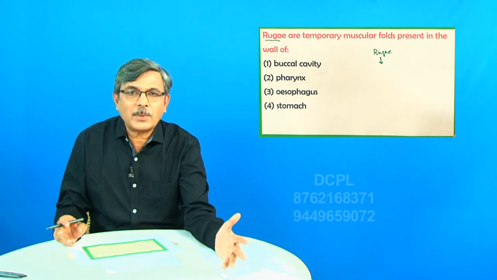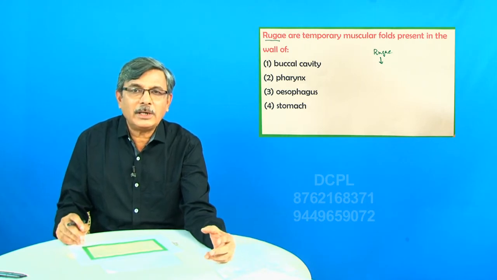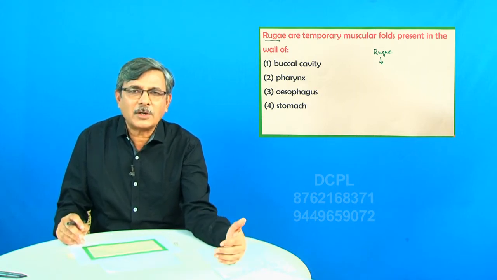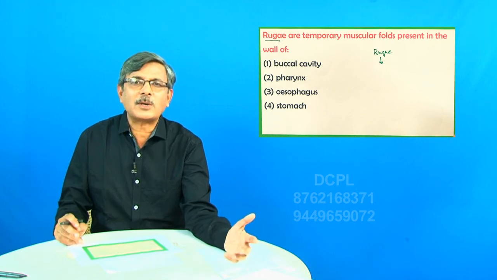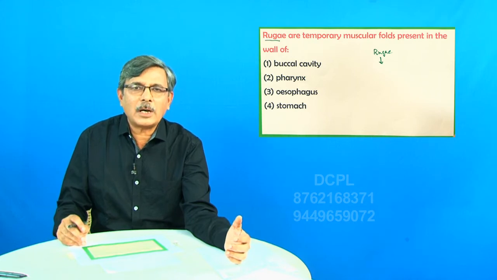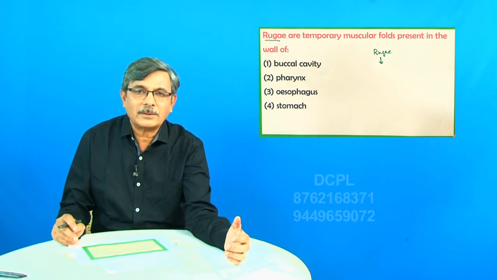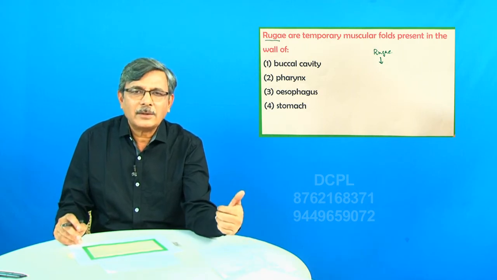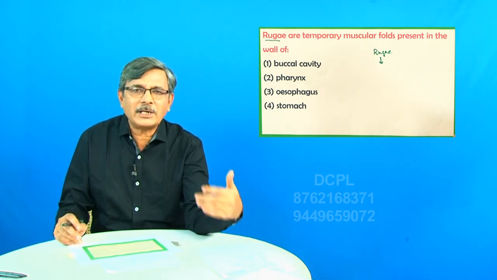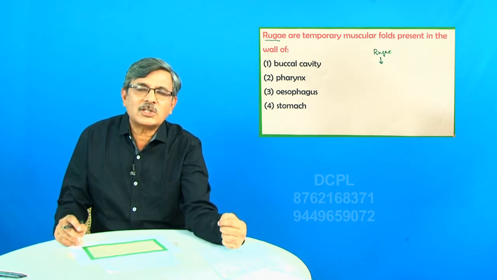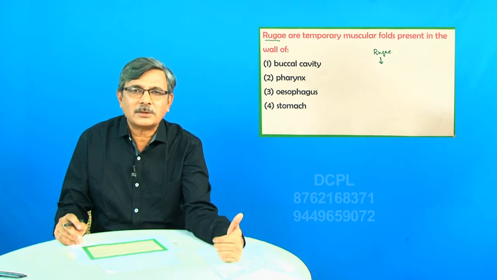You will be very surprised to know, when we look into the empty stomach, it is very small. As the food is going to be accommodated, we know the stomach is a J-shaped structure located on the left side of the upper abdomen, left side to the liver, and it appears very small because of the rugae. And as the food is accommodated, the rugae disappear gradually due to distension of the wall of the stomach.